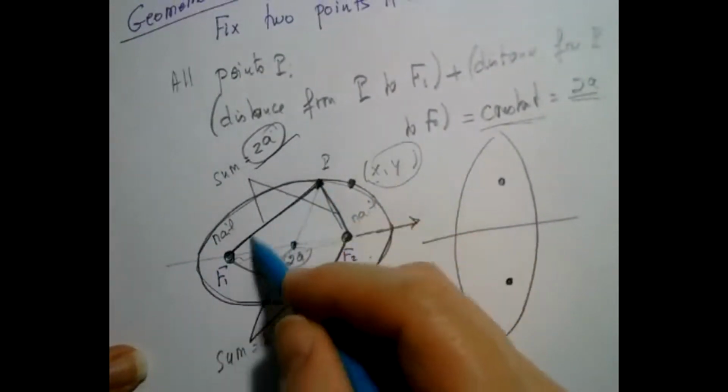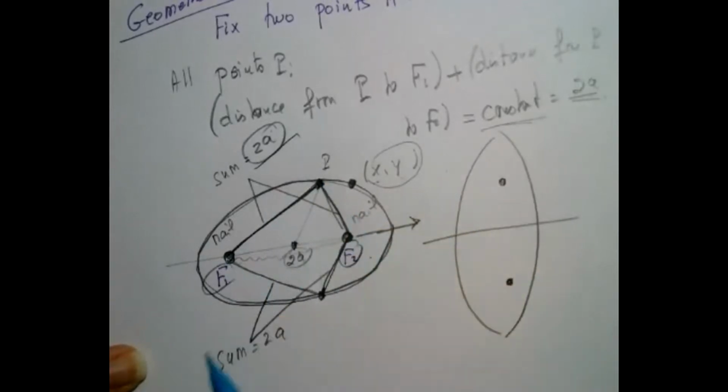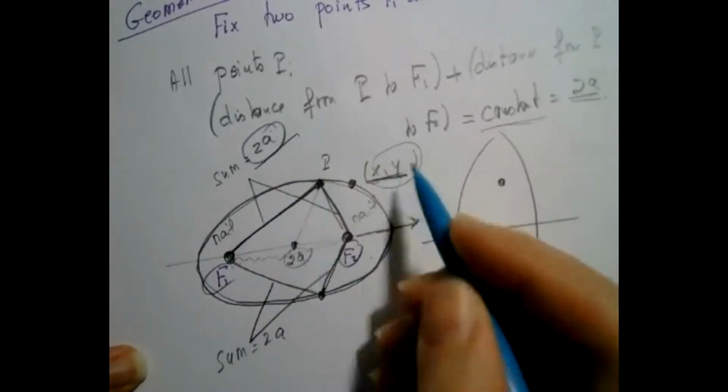Geometrically, it's very interesting, and it has a very nice property that at the end of the hour I will tell you what's nice about those points, F1 and F2. But now, the equation of an ellipse. It means if I take all those points such that the sum of the distances to those is fixed, what's the relationship between x and y? All right, I'll write it down and then I will work it out.